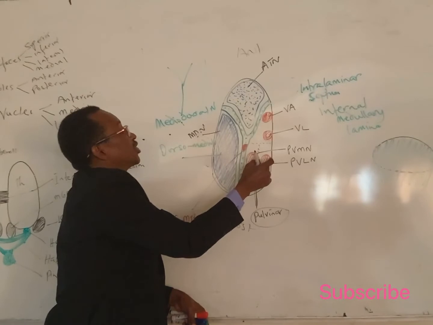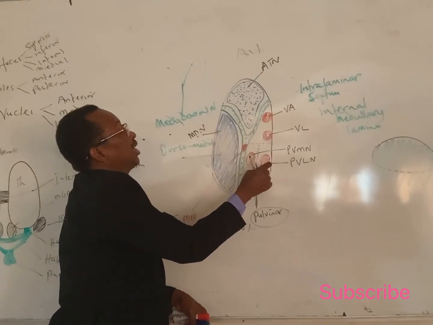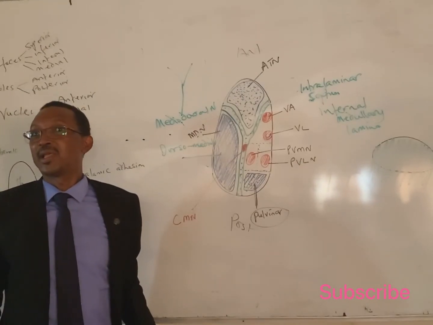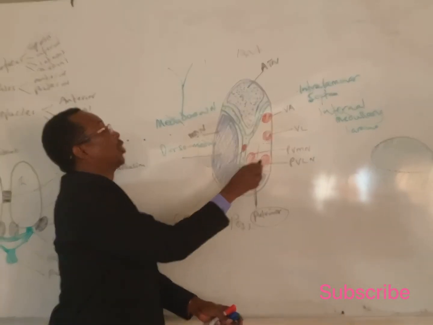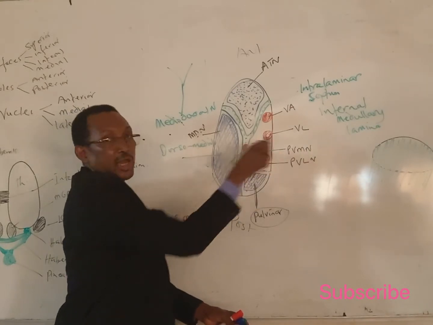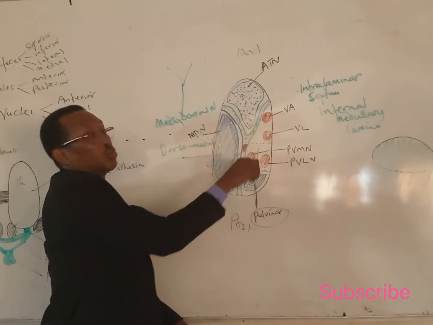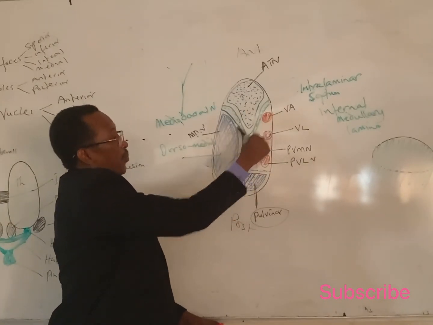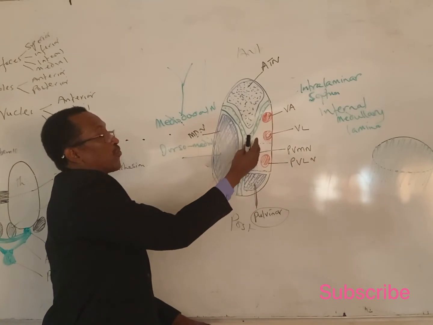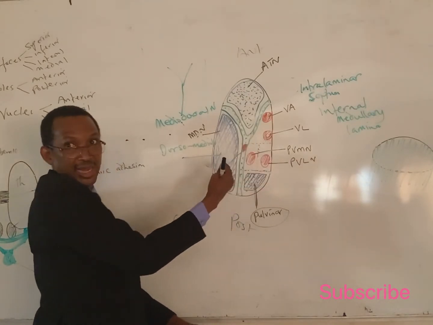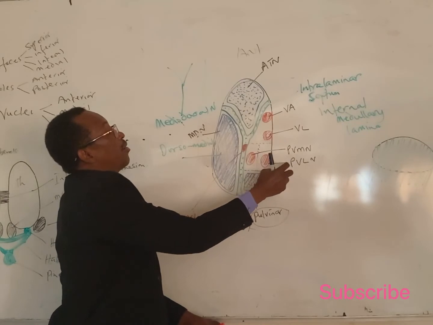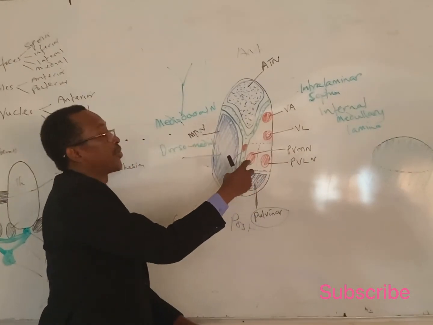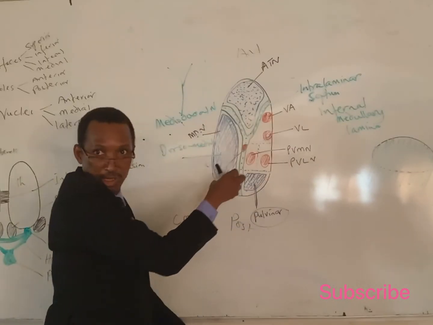On the lateral part, you have one group of nucleus known as posteroventrolateral nucleus. And then on the medial side here, you have posteroventromedial nucleus. That is why I divided this ventral part into two parts, anterior and posterior. The posterior part is further subdivided into lateral and medial. So on the lateral part, you have posterior ventrolateral nucleus, and then you have posterior ventromedial nucleus.